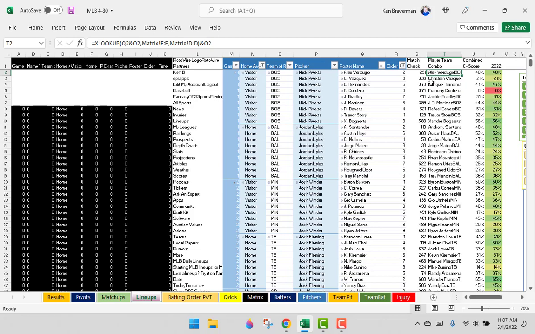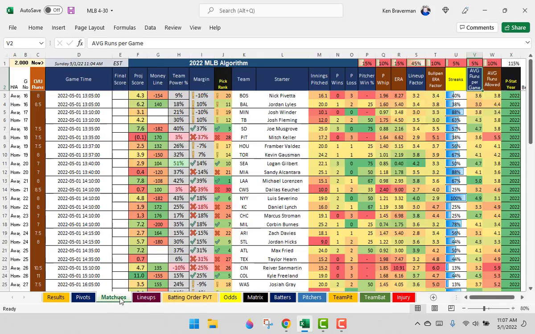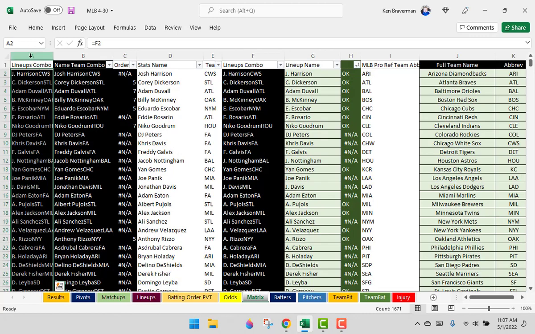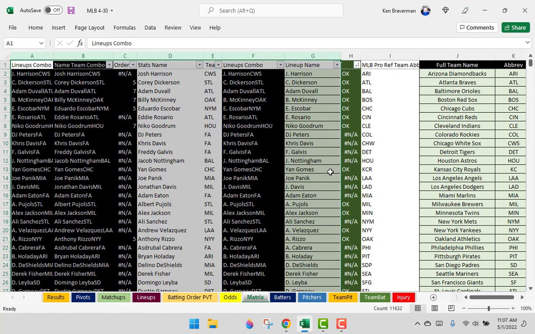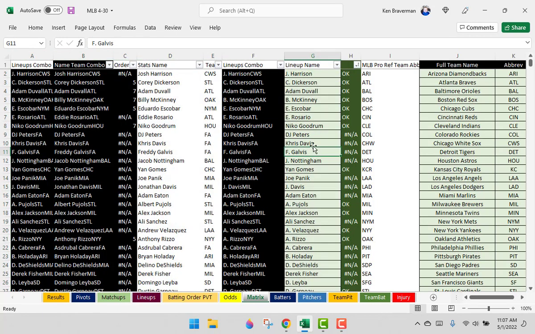Xlookup looks up multiples of things and doesn't make you count a number of columns right or left that you have to look at. And Xlookup is better than Vlookup because Vlookup has what I call the Zoolander problem, meaning in the movie Zoolander where Ben Stiller cannot turn left, I believe it is.